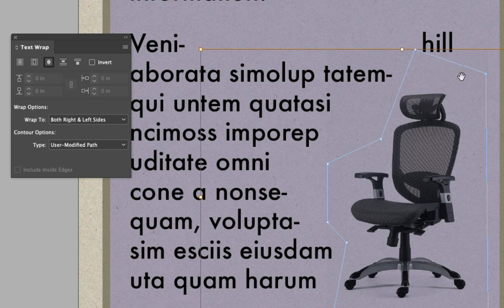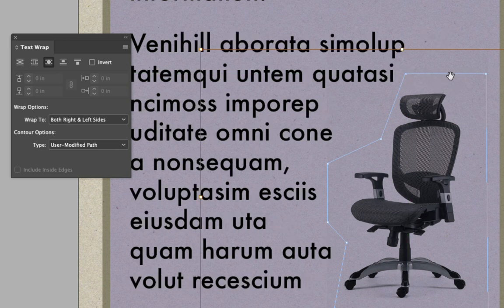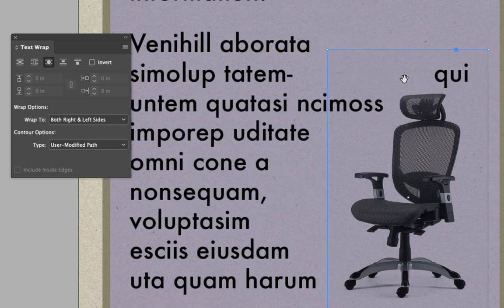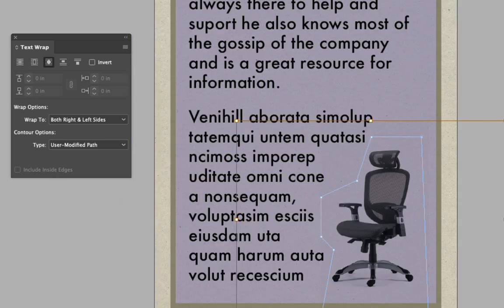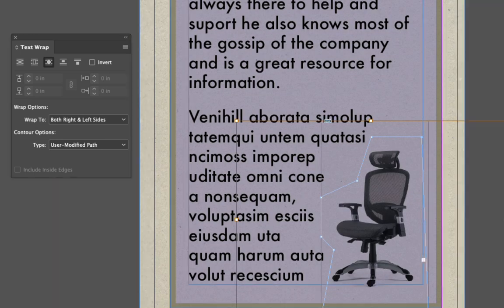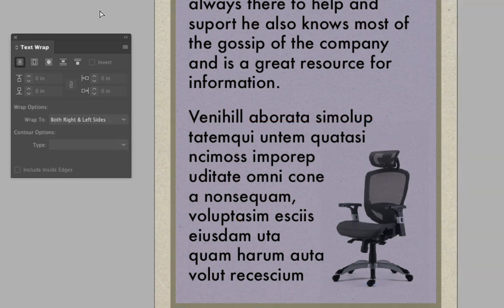Something you do want to worry about is you don't want anything like that. That's going to look bad. Since I'm just bringing this down to here, that works. All right, let me go down just a little bit more. Oops. There we go. That works. Okay, so now we have a nice text wrap. Let's hit Command 0 to see everything, and then W to get rid of the border.